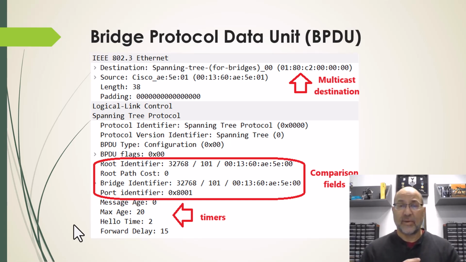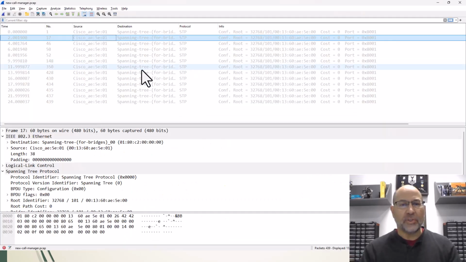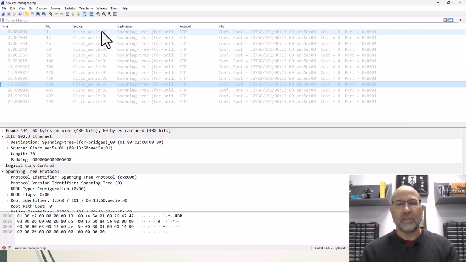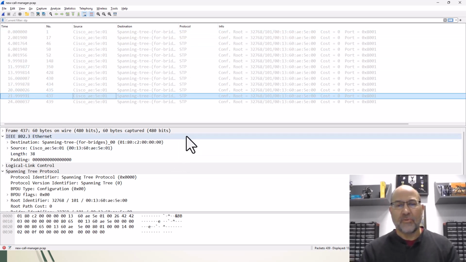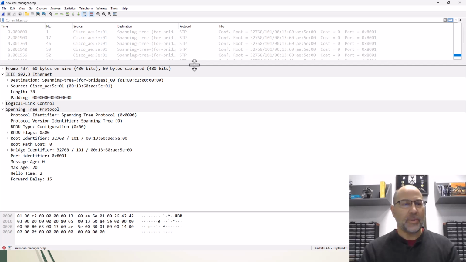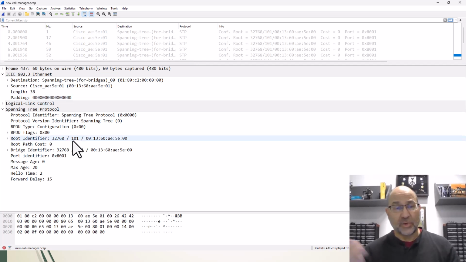Those are the ones that are going to have the information that will really describe how we are supposed to do things. Now, this is just a slide. What does it look like in Wireshark? If I was just capturing from a switch, I would see that all of these spanning tree messages come from my switch. And this is just a screenshot I made of this.